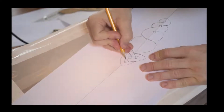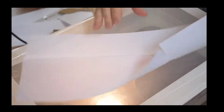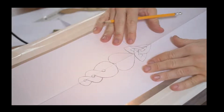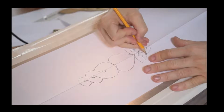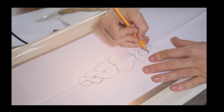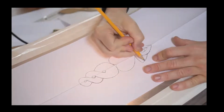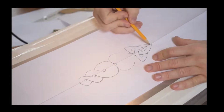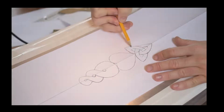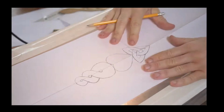Right, so straight away, those are our symbols. Just to explain what you've done: one over, one under, one over, one under. So when we carve it, you'll get that Celtic eternity sign, that eternal nature, where it goes over, under, and is continuous. With a pencil, you can explain. So basically that design goes over there, then it goes under here, then back over here, and then under there. Okay, so those are our symbols.